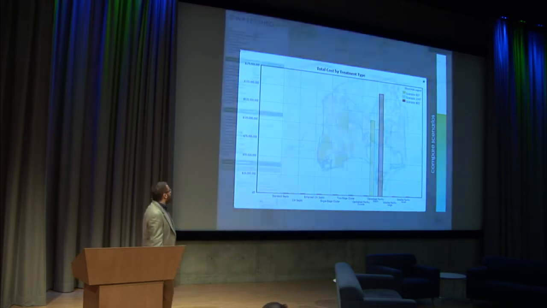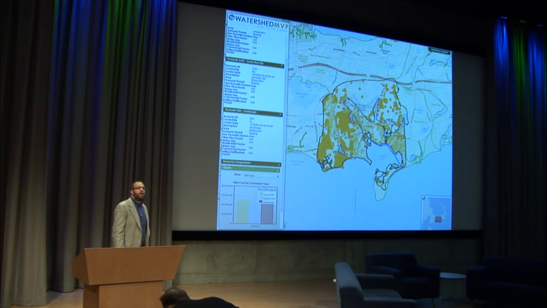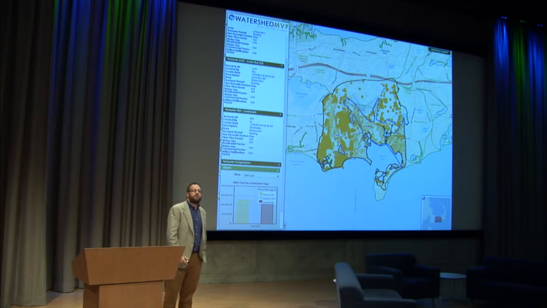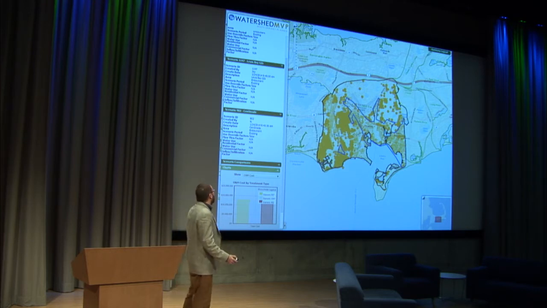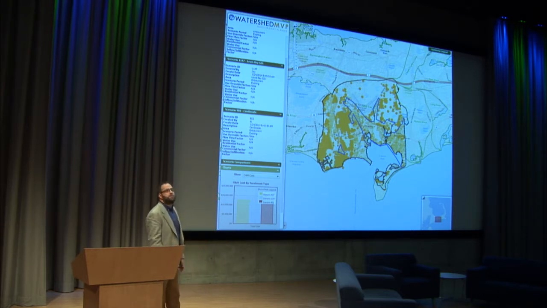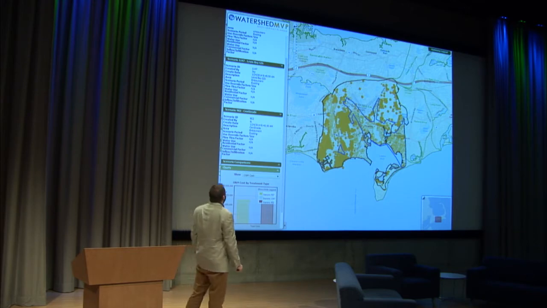But we slowly got handcuffed in this format as well because we started only looking at gray solutions. So sewering, cluster systems, updating septic systems, or doing IA systems. We didn't get into anything that really looks at more alternative ways of doing things because we had tried and true numbers for gray infrastructure. We didn't have tried and true numbers for green infrastructure.